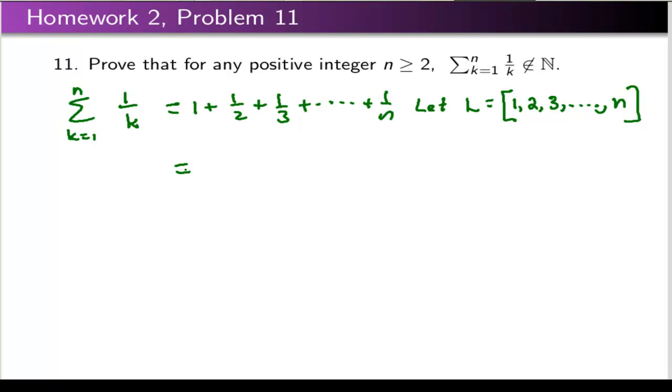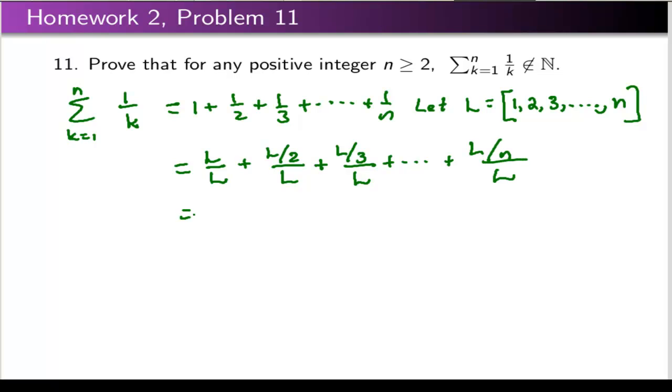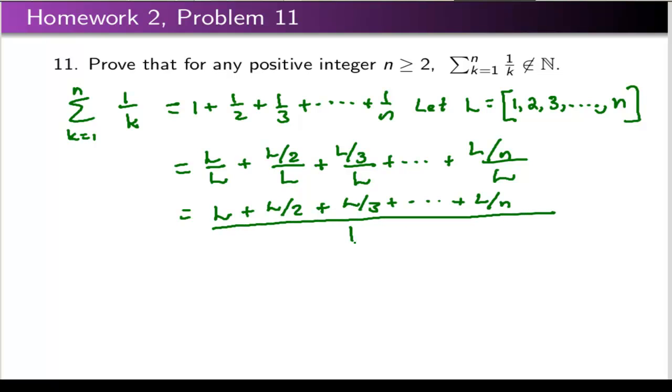So when I produce the common denominator, I'd have to multiply by L over L for the first one. This already has the 2. So I'd multiply by L over 2 over L over 2 on that one. And this already has a 3. So you'd have something like this. So you get L plus L over 2 plus L over 3 up on top. These look like fractions, but they're whole numbers up on the top. And then there's this big common denominator L right here.